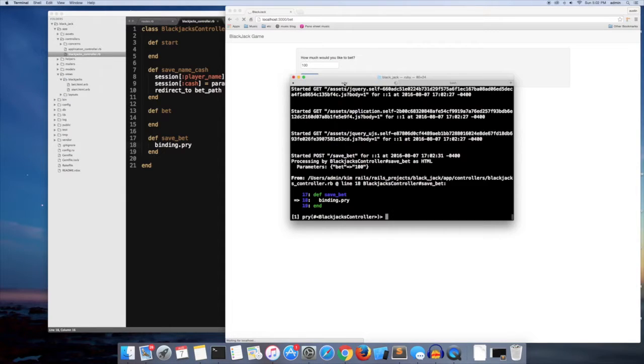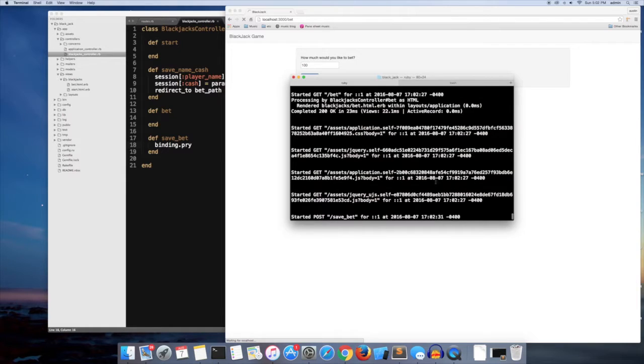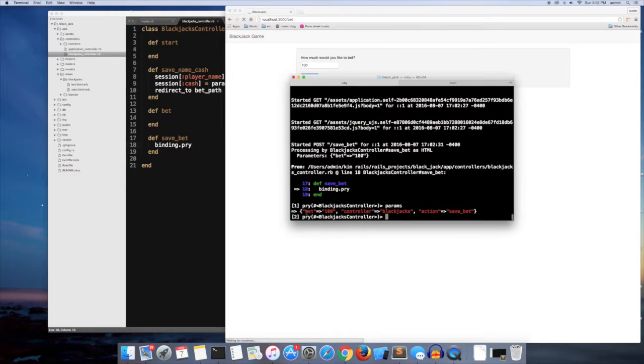So if we go to our place that we're running it in the command prompt, it froze there, and now we check out the conditions in that specific spot. So let's check out what's in the variable params that just got sent to us from the user's browser. Params. This is the information that got sent to us.